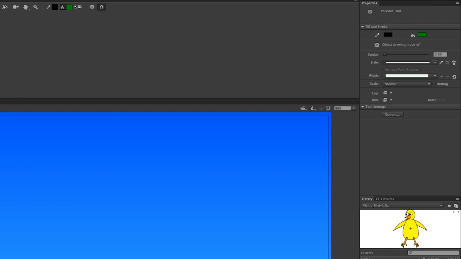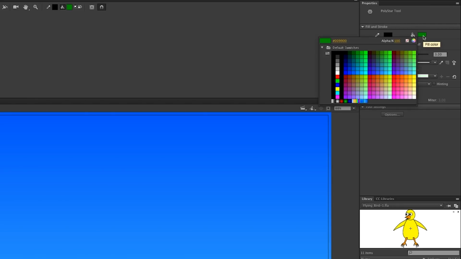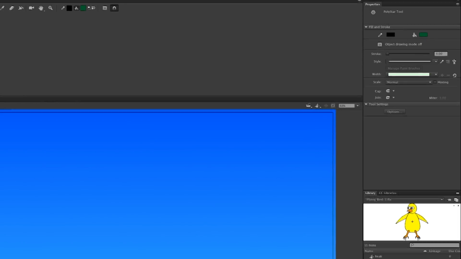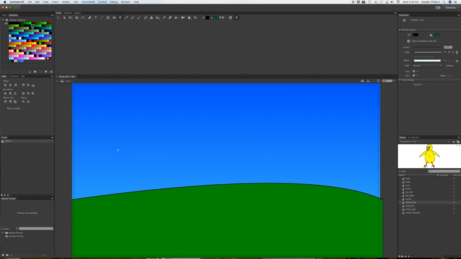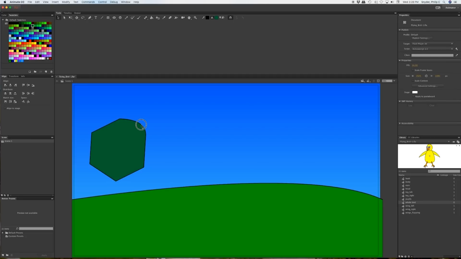And let's give us another, maybe a darker green for the foliage, something more like that. And draw it out. Draw it out any way you want.